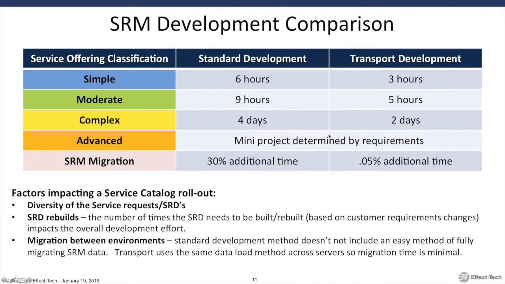And the other part of this, always take into account, is how much time does it take you today to migrate that data? The import-export capability, even in 8.1, still has its challenges. With Transport, I don't have to deal with import-export of the BMC solution. I'm building this with Transport data load sheets. Transport's on the other server. I simply load that data. And I'll actually show you that in the demo here in a few minutes.